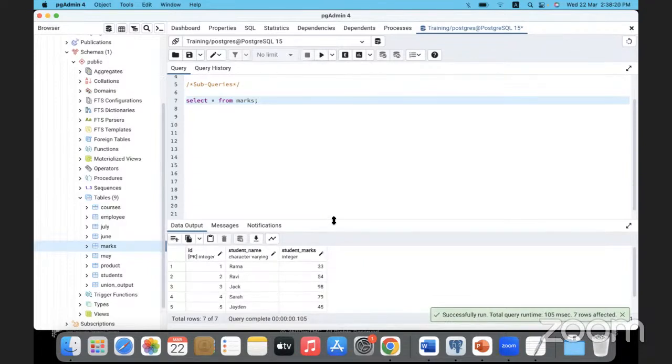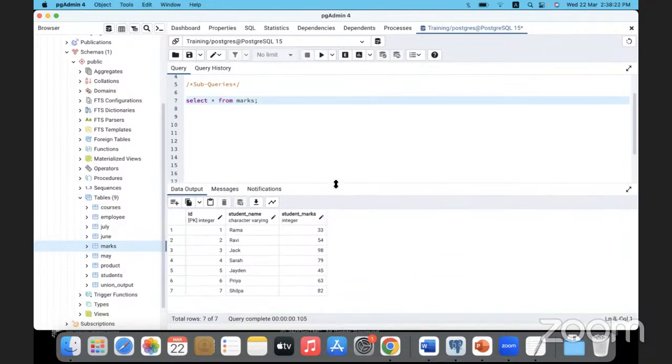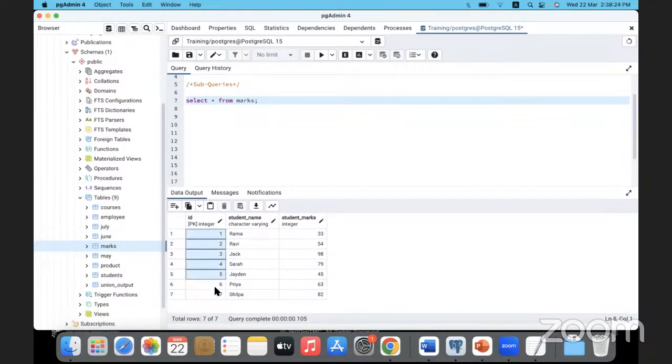If you notice here on the output area, we have 7 records for 7 different students, and we can see the marks that they have obtained, overall scores or marks that they obtained in the exam. Now, what if my requirement is to get the list of those students whose marks are greater than 35 and less than 60, in that range, greater than 35, less than 60. How do we do it?